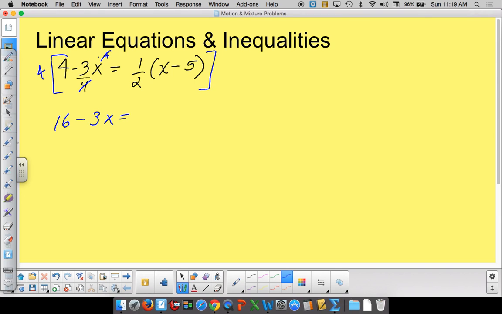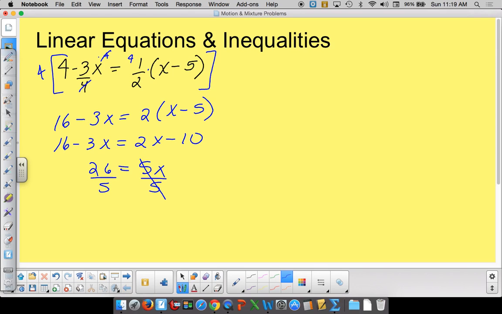The big question here is on the right-hand side. When I take it times 4, do I take the half times 4 and the quantity times 4, or just the half? Well, the answer is because this is multiplication, I do only the half times 4, because then I'm going to distribute that through the quantity anyhow, which means I'll be multiplying by 4. So I would only do a half times 4 and get 2, and then I would still distribute that later. That would, of course, leave me 16 minus 3x equals 2x minus 10. I can add my 3x over, add my 10 back, and solve normally for x. So I don't think solving for x is going to be a big issue for us.